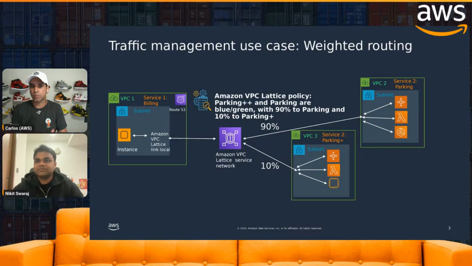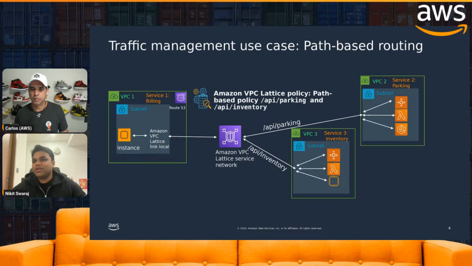Or maybe it needs adjustments to be able to sustain the traffic based on the new requirements of the new service. It doesn't work like the old one. So Canary deployment is always a good way of doing that rollout strategy. Yeah, you are right. So you verify whether the new service is working fine, and if it doesn't, then you roll back. So yeah. Now the next one is about path-based routing.